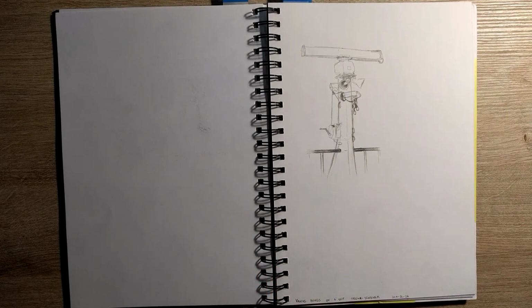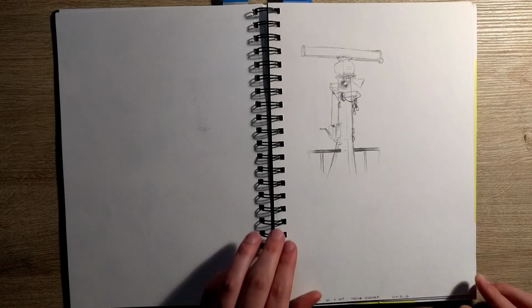This is just a still life sketch on the ferry to Stockholm when I was going to Nordic Foscon. I thought I would do several of these still life sketches because I had plenty of time on the ferry, but then I just didn't feel like it.